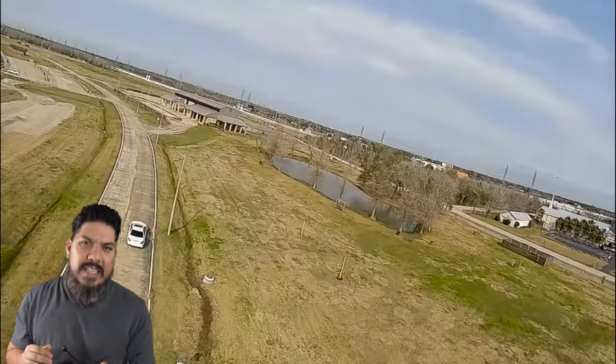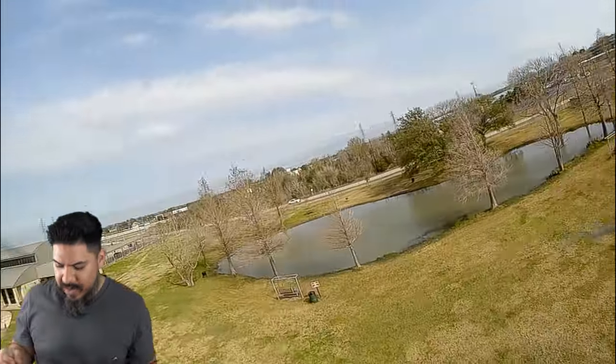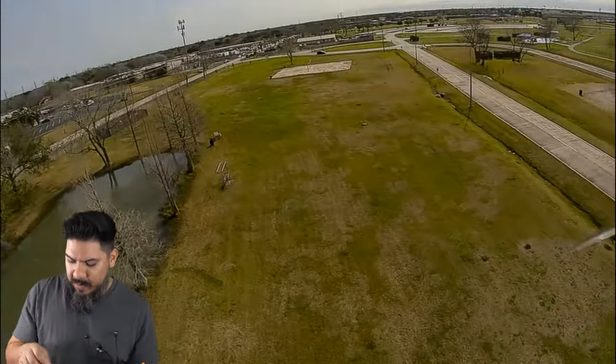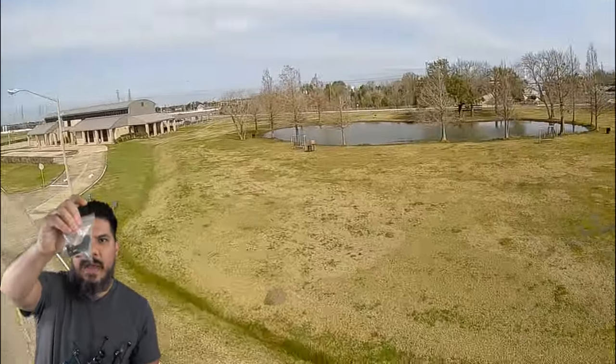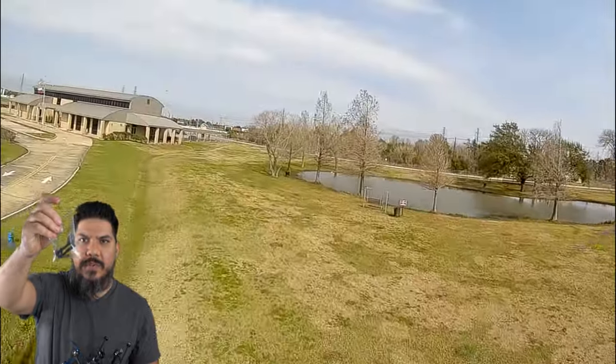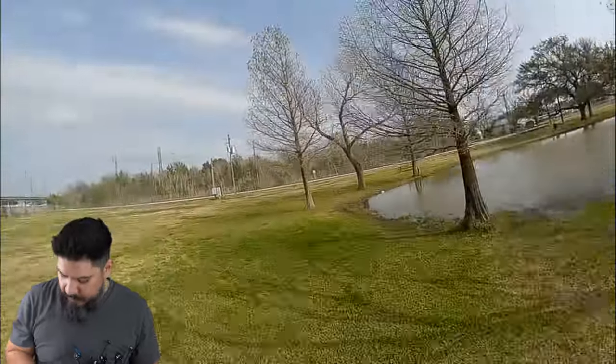There is also a 6S version, but to me, I would use the 4S. It has an XT60, not an XT30 installed. It comes with two sets of those props, like I said, a couple of straps. It has a naked GoPro mount right here for you to be able to screw on. I believe this also can hold the SMO. How can you have SMO?